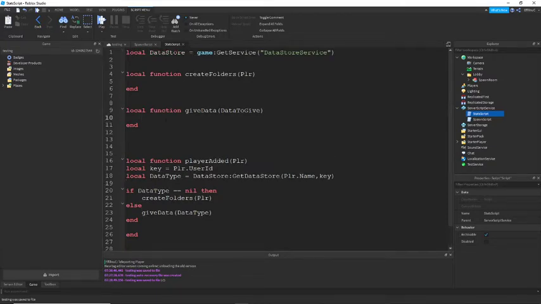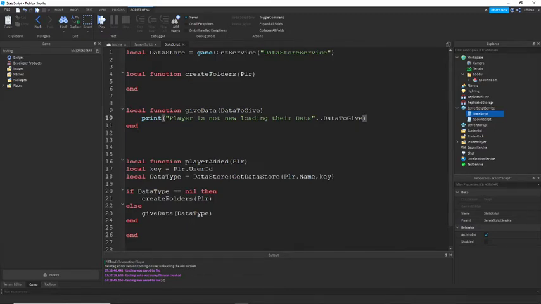And what we're going to do is we're going to say print player is not new. Loading their data, and then we will do data to give.